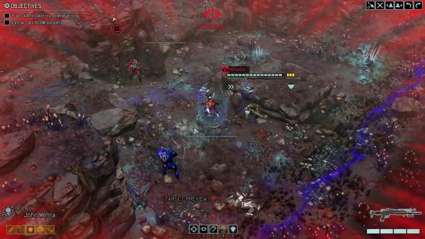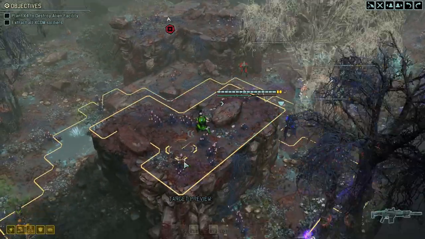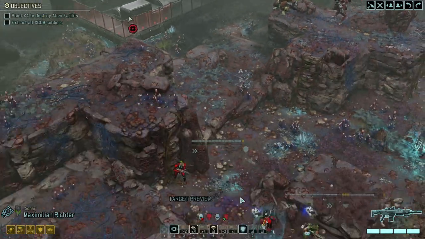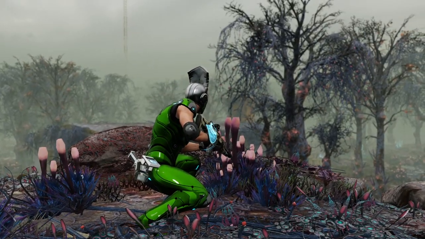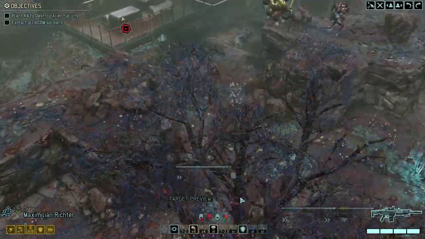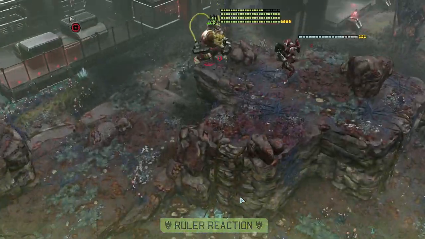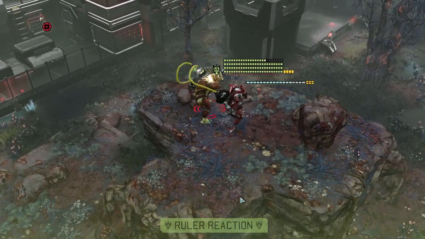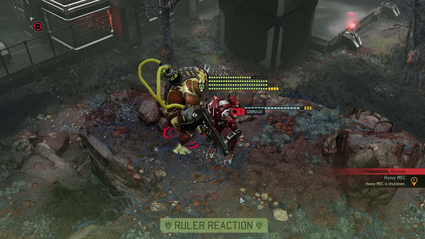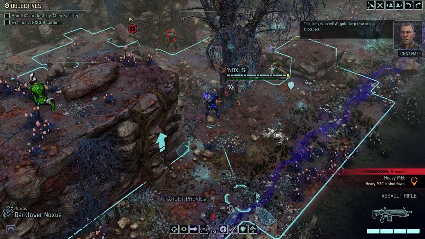Nice. Position compromised. Even if it compromises our position, that's totally fine. Worth it. And combat protocol, since we're not in line of sight, should not trigger. Sometimes it's a bit wonky, but generally speaking, it should not trigger. It triggered a reaction. Not sure why it exactly did, because it shouldn't have. Mech is now shutting down. Okay, fair enough.